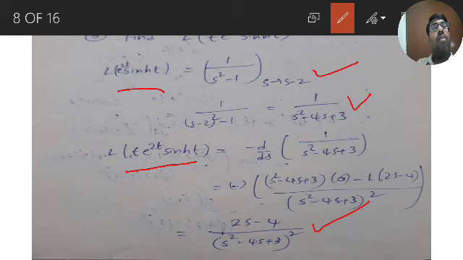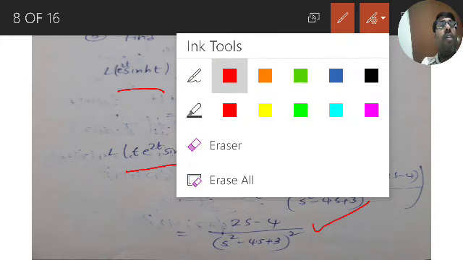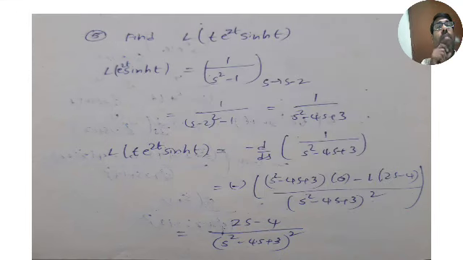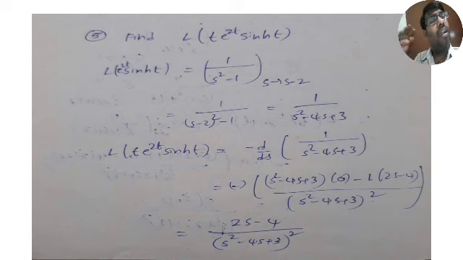So the fifth problem we covered. Everything is the same. All the three problems, the previous third, fourth, and fifth problems, are very similar. We are using the first shifting theorem first. Then we are using the multiplication by t method, standard formulas, derivatives, whatnot. We are using many things. That's why these problems come for 5 marks. Are you able to get it? So this is our fifth problem.